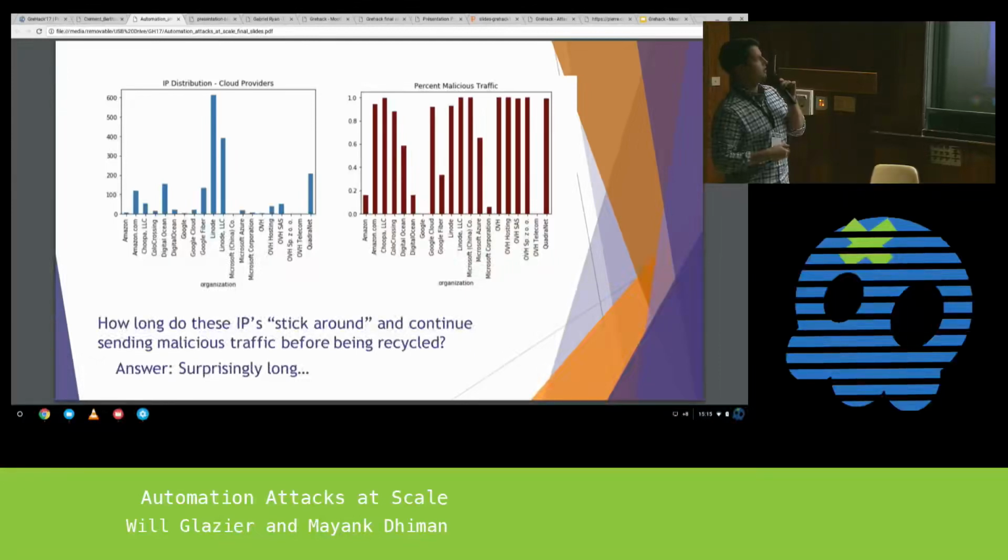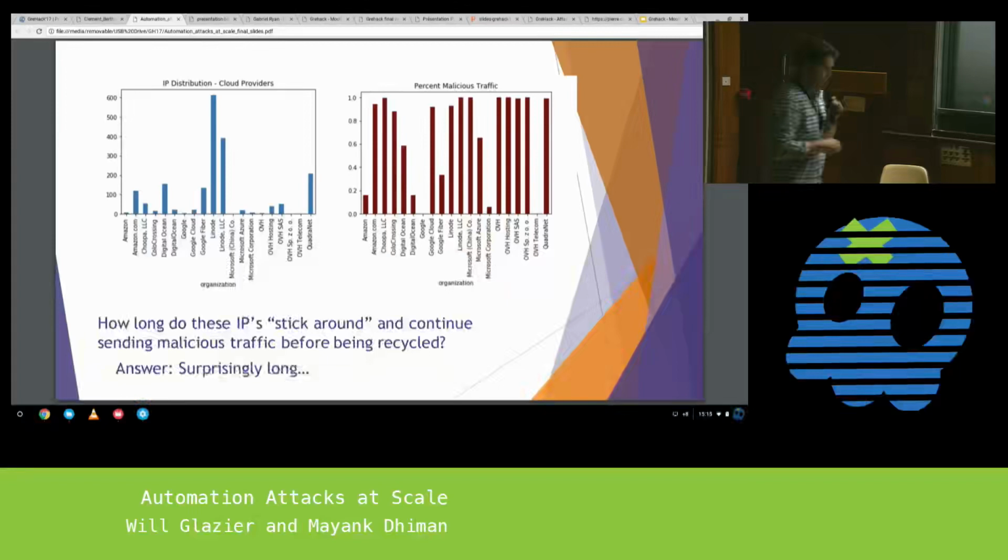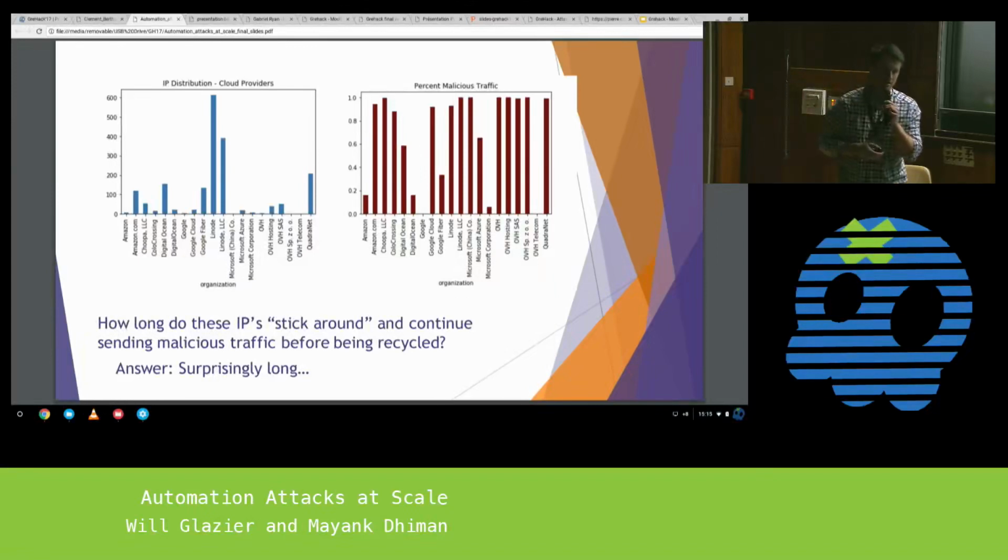Linode here is the top one. DigitalOcean and Amazon and OVH are also prominent. And these percentages here that are graphed is basically the percent of malicious traffic that we saw from these providers. And it's shockingly high. From the OVHs of the world and Linode and DigitalOcean, we saw 95, 99% malicious traffic. Because if you think about it from a business case, what kind of normal user is going through VPS servers like that to just log into their Amazon account? It's very infrequent. And a lot of times the legitimate traffic we see from those orgs is actually the aggregators.